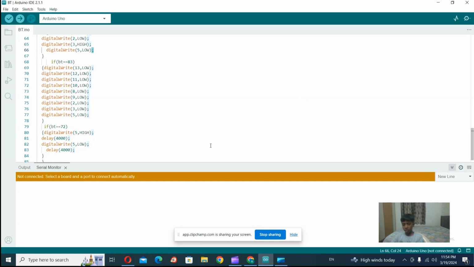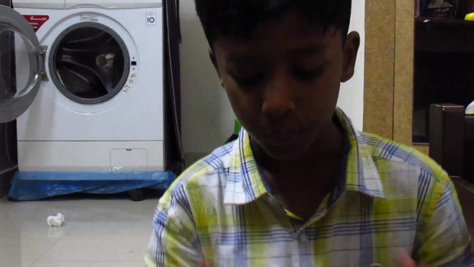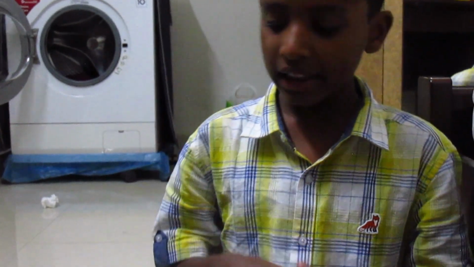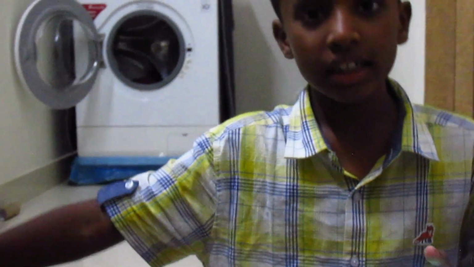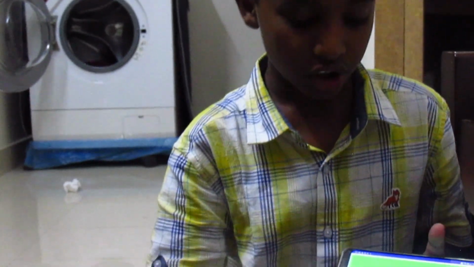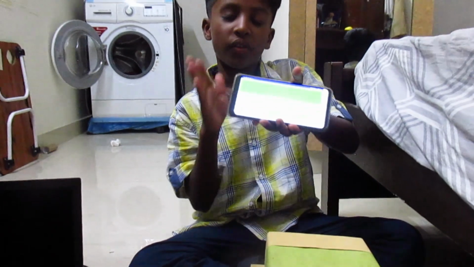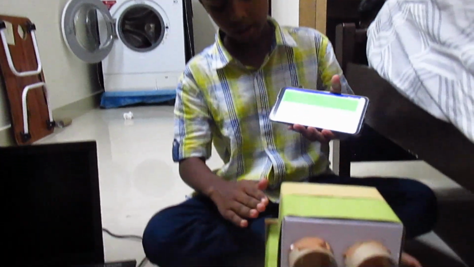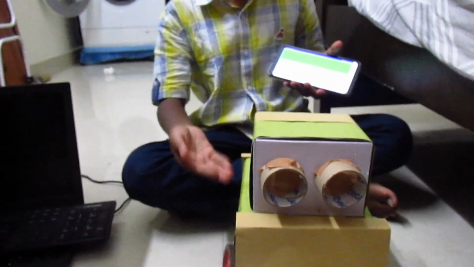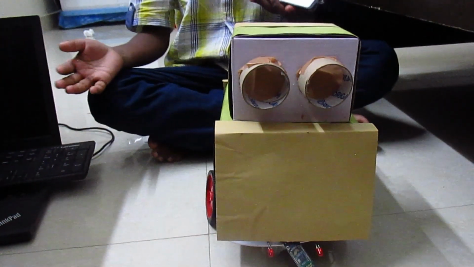And now I'll show you the robot. Now let me show you how my robot works. Basically, now I have sent the code which I did in the Arduino IDE to the Arduino, or uploaded it. So now when I send the code from my app, it will execute the code in the Arduino IDE and the robot will move accordingly.